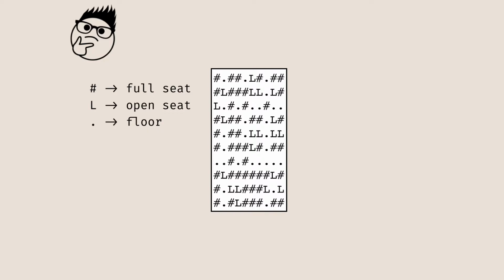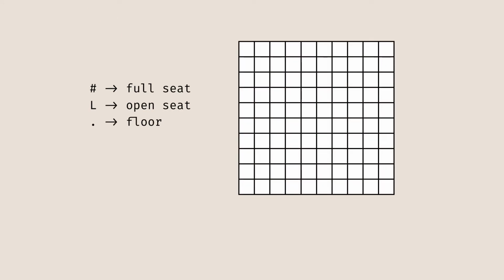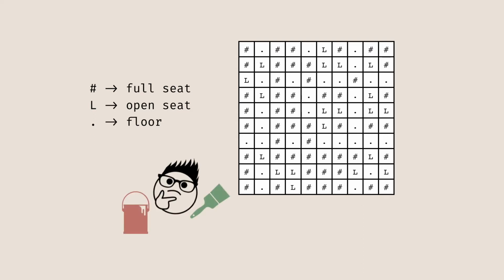Let's start to visualize this one by interpreting every character as a position on some grid. So I can reimagine things sort of like this. I have my nice full grid, and I'm going to put these same characters at their respective positions on this nice and clean grid. To make our illustrations clearer, I think it would be better if we use some colors to encode these different characters.